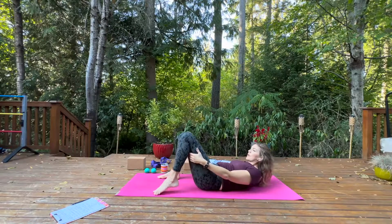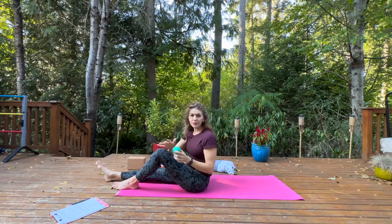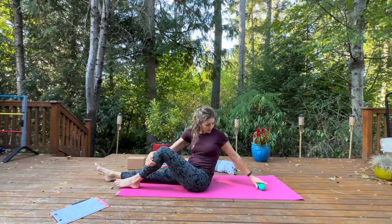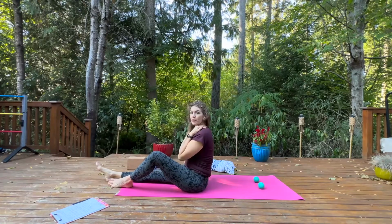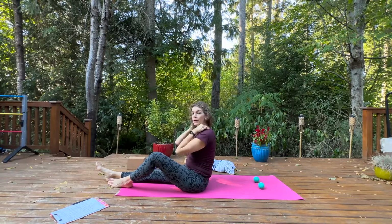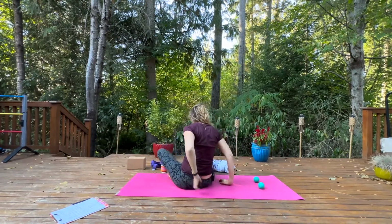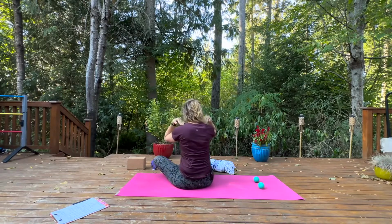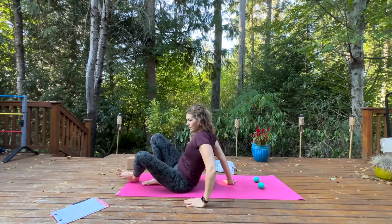So this is where we have the option now to do a little myofascial release. And if you have your tennis balls or your myofascial release balls, you're going to be placing them. So here's the tops of my shoulders, the meaty part. You're placing it just behind the tops of the shoulders. So from here to here. And that's where you'll be laying the balls.